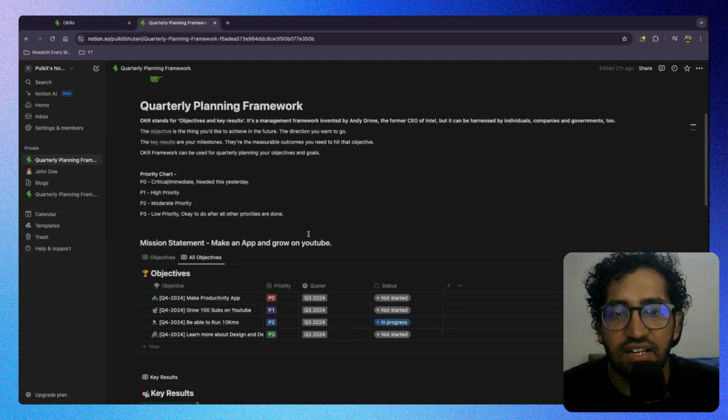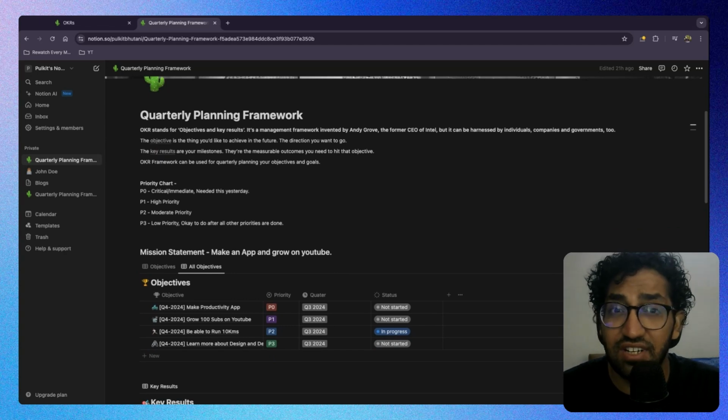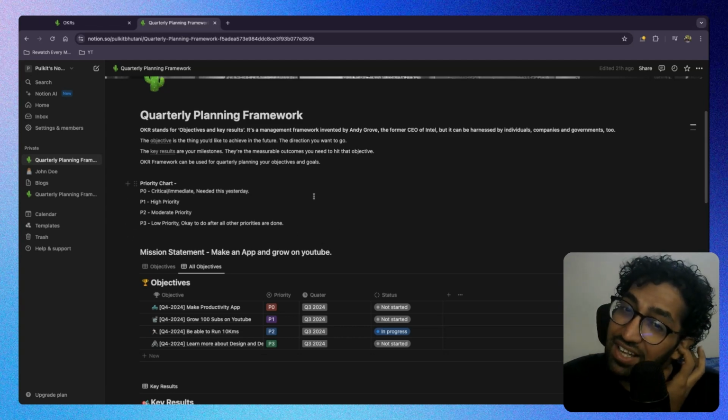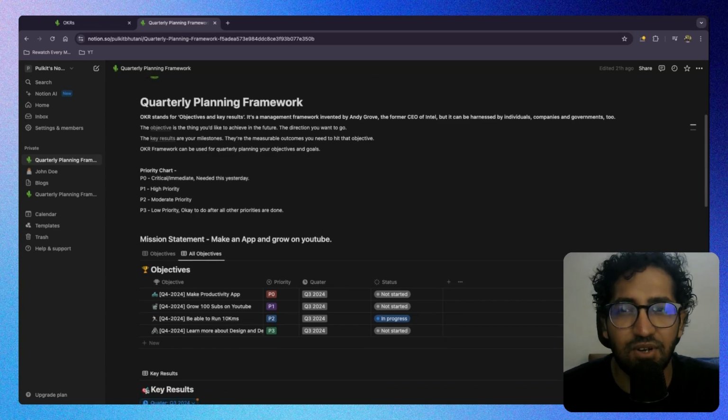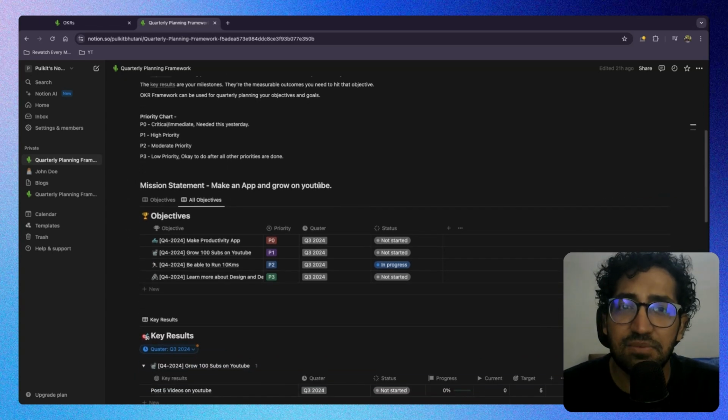I've actually shared a planning video earlier this quarter, I think at the start of July, where I did my own planning using this framework. I really suggest you try to do your quarterly goals planning using this framework, because it is really helpful and it has been really helpful to me.